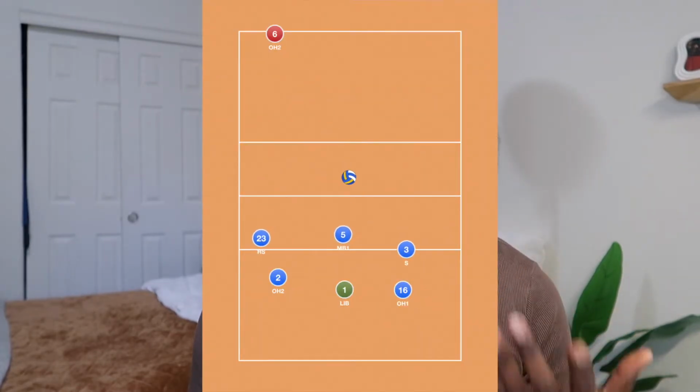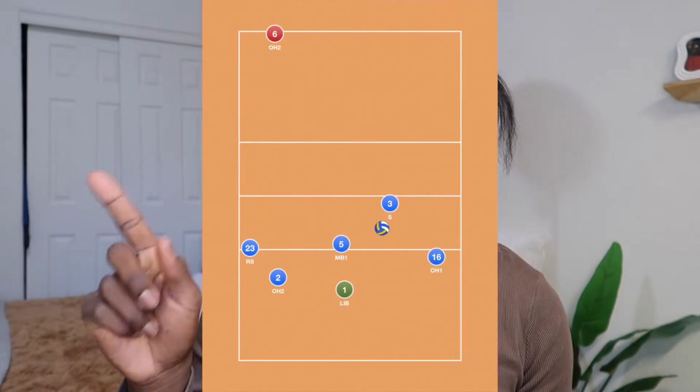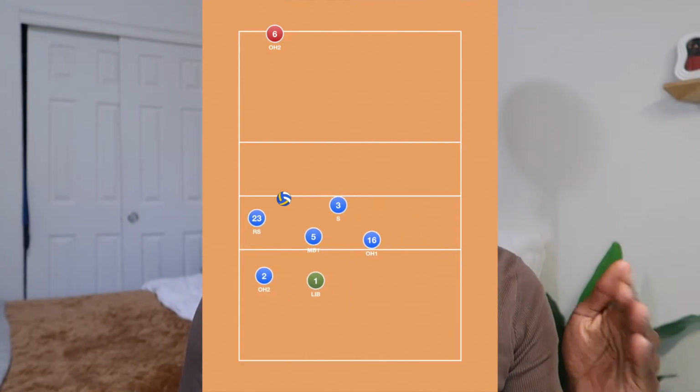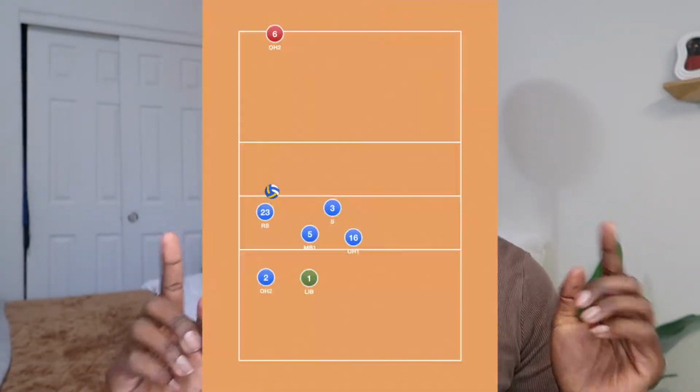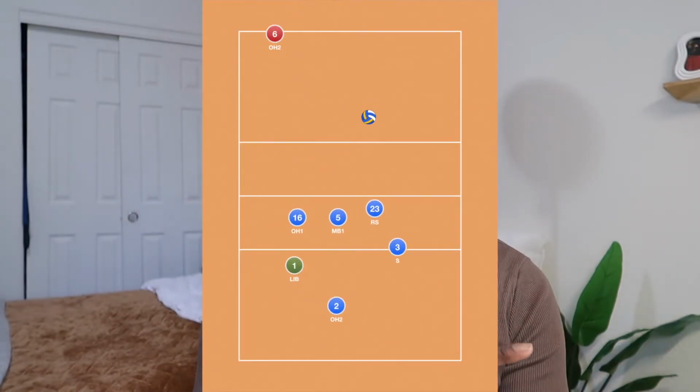And then your middle blocker and your right side are just going to pull back slightly so that they can help with any of the short serves. And once the ball is passed, OH1 will release to hit on the right side for one rotation, the right side will hit on the outside for one rotation, and the middle will hit in the middle. And sometimes teams will have their two pins stay for one rotation, or they'll have the outs and the right side switched so that they are playing in their normal base positions once the ball goes back over the net. So that's going to be rotation 1.